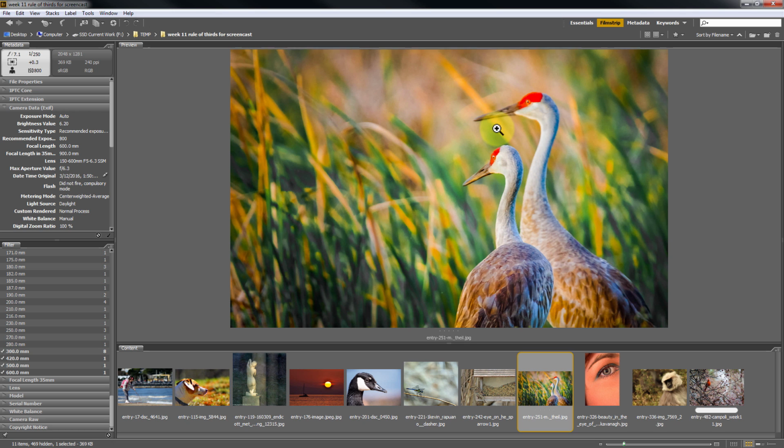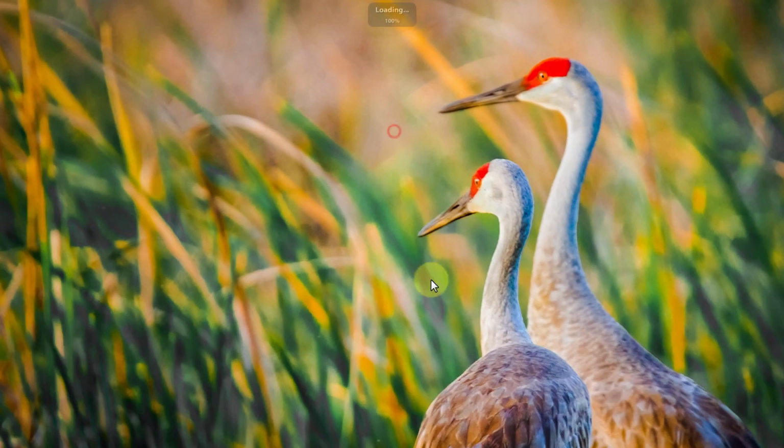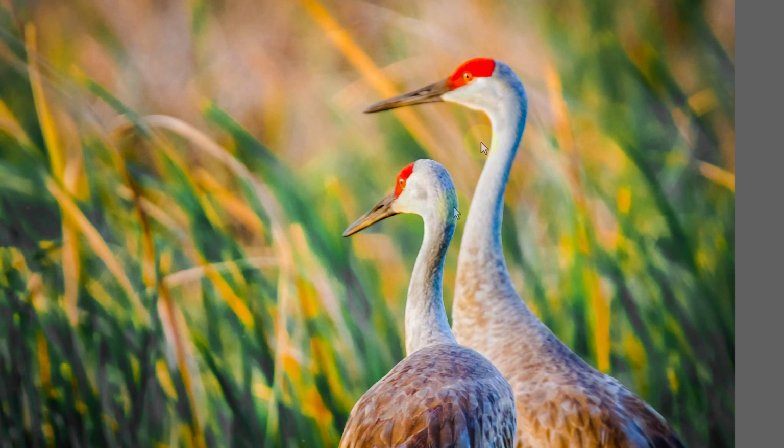And what's very interesting about the EXIF data here that we can see is that this was shot with an aperture of 7.1, which is relatively narrow, which is not very wide. And yet, because it was such a long focal length, we can see the difference even between the birds.